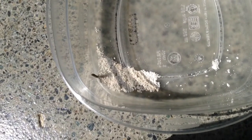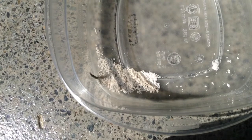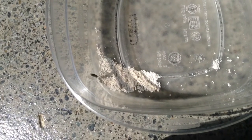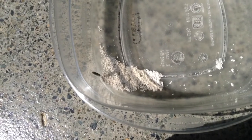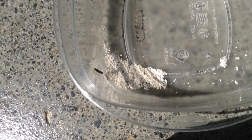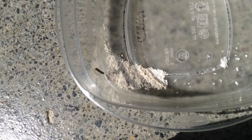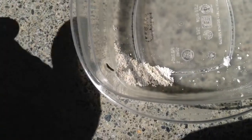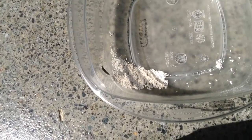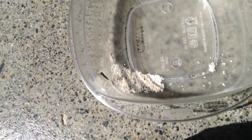So this stuff is touted to be very good at keeping the bugs away, and I did dust my blueberry plants with it. But this little critter, he appears to be not liking it, but maybe he's just climbing up the thing anyway. I'll try to knock him back down into there and see what's going on.